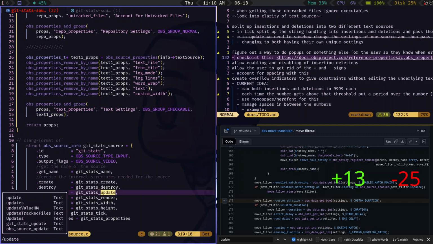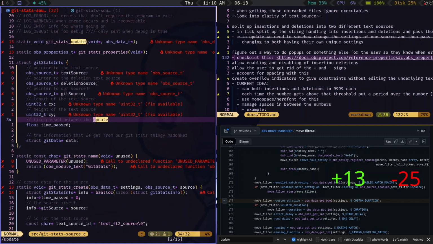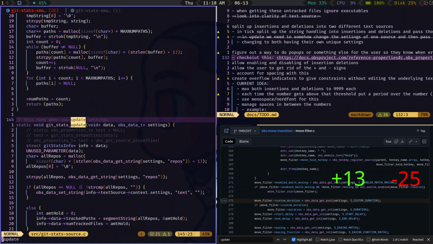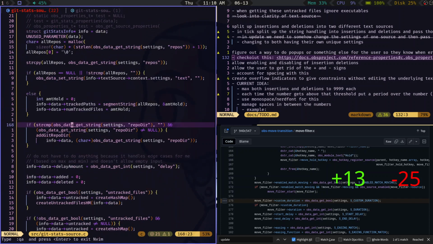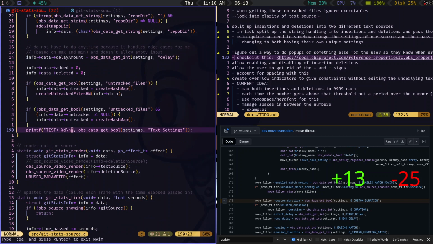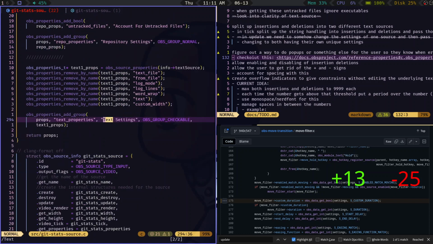So it'll be an update. And then for updates, it'll be give bool from settings. Yeah, text settings. That's exactly what I tried. No? Oh, it's text properties.